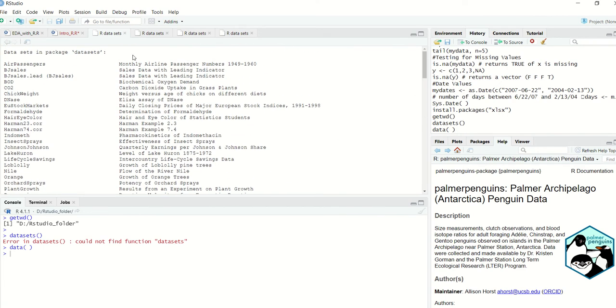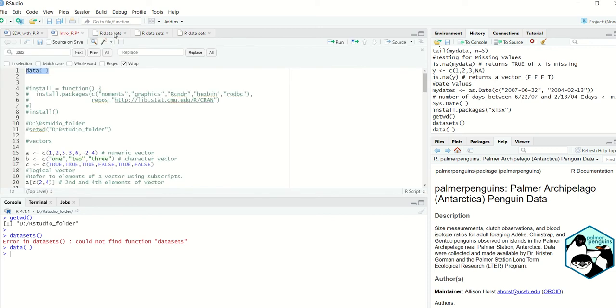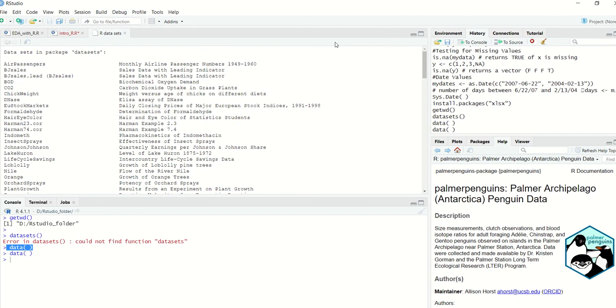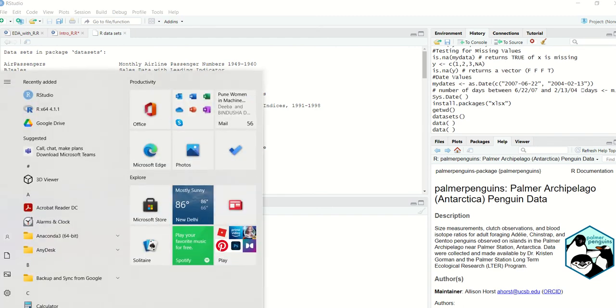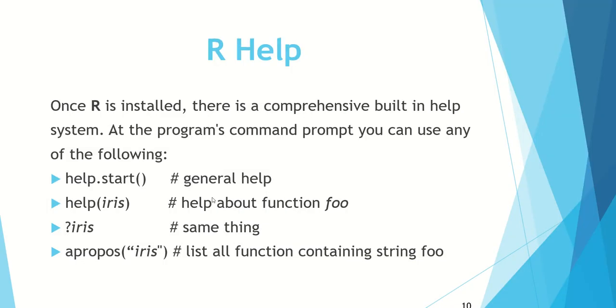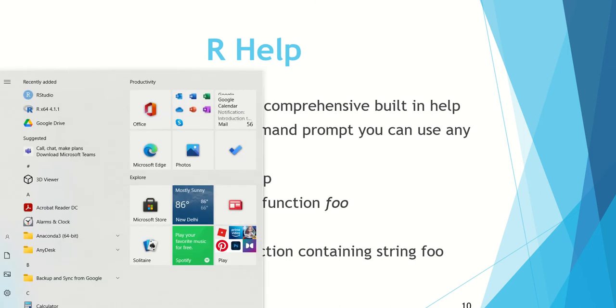We can see here these are the different data sets which are provided by the R community. Again, they are free, and we can use them and start exploring immediately. If anybody is new and wants to learn how to use those data sets, we will select one. The most popular is the iris dataset, and the Titanic dataset is also here. As I mentioned in the PPT, to look at the help for iris or Titanic, you can use these commands. So let's look at iris.